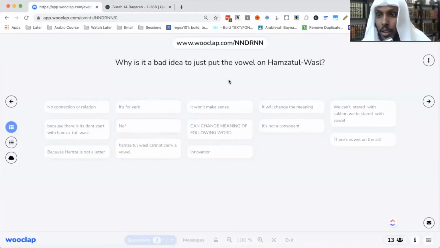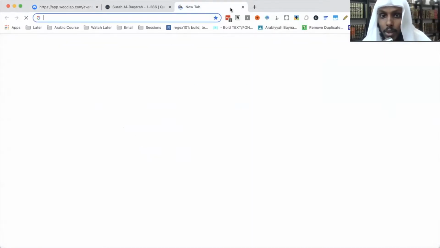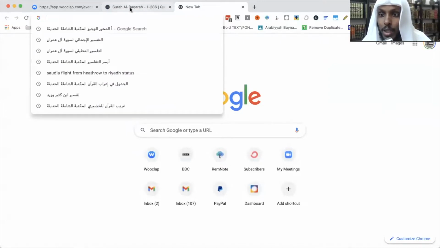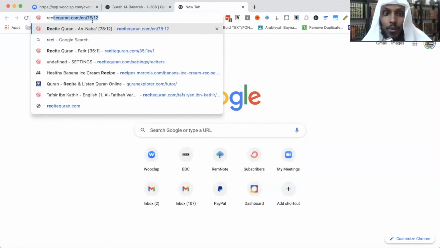But generally speaking, regardless if you find it or not, there's a reason why we don't put a vowel on Hamzatul Wasl. The reason is that Hamzatul Wasl is meant to facilitate connection. If you were to add a vowel to it, people would end up pronouncing that vowel and that would break the connection. That would defeat the whole purpose of using Hamzatul Wasl to start off with. So Hamzatul Wasl, its job is to facilitate you connecting these words by not having a vowel of itself. Right. Let's do some practice then.